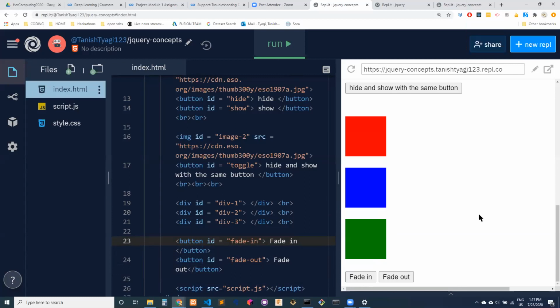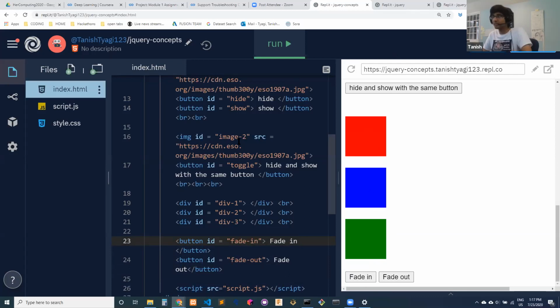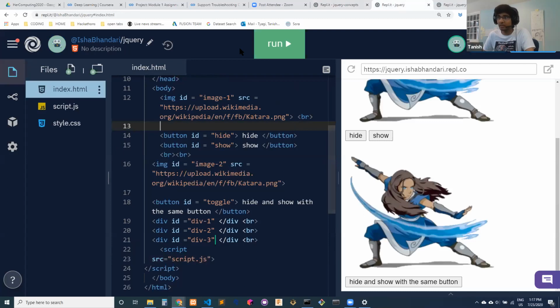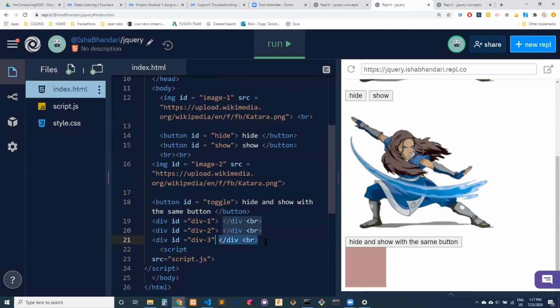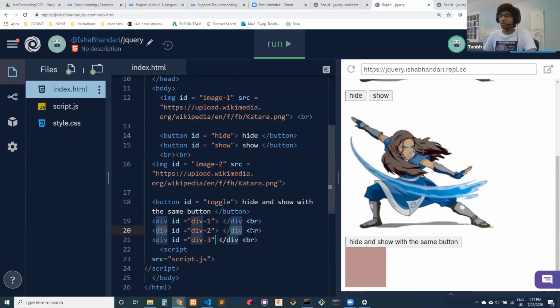Mine didn't work. You didn't get your 3 boxes? Let me check it out. You got 1 box. It's because you forgot to close your div right here. If you ever see stuff that's light blue, that means you just didn't close your divs. You want the dark blue, and then you forgot to close them out here.